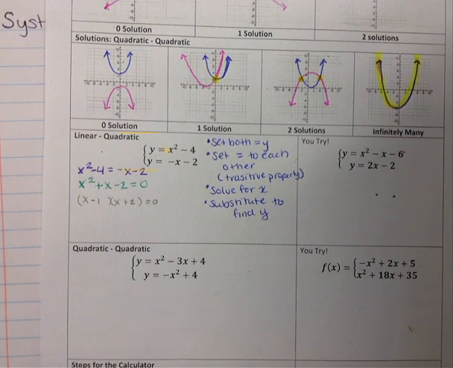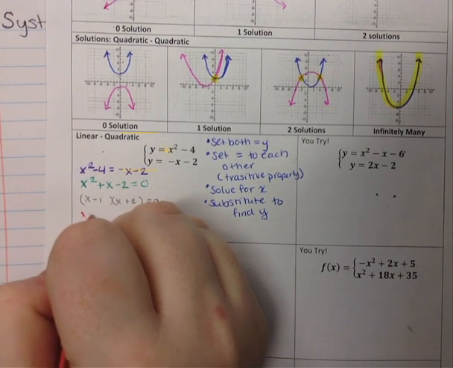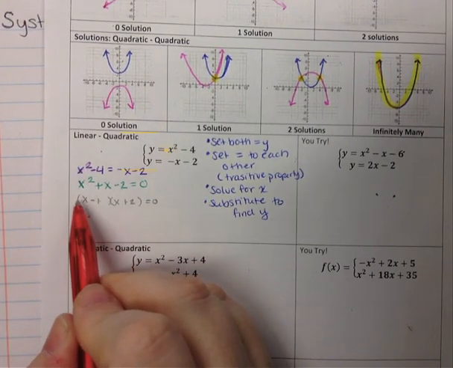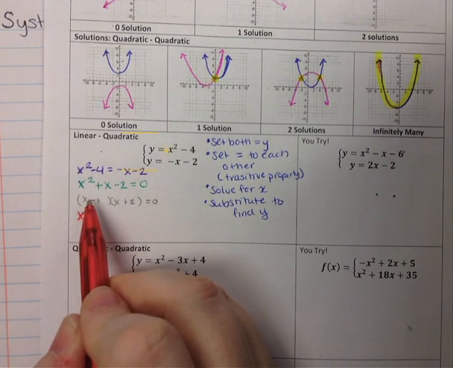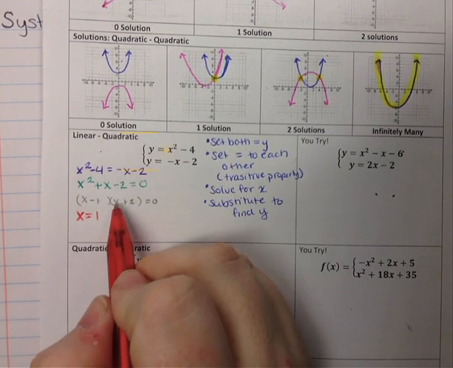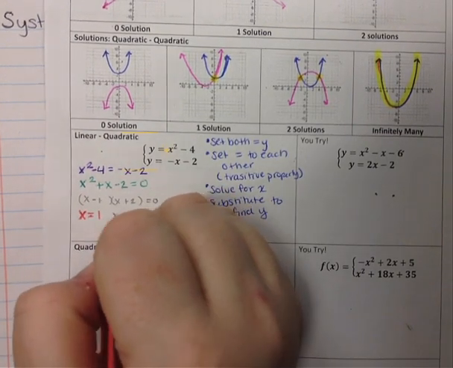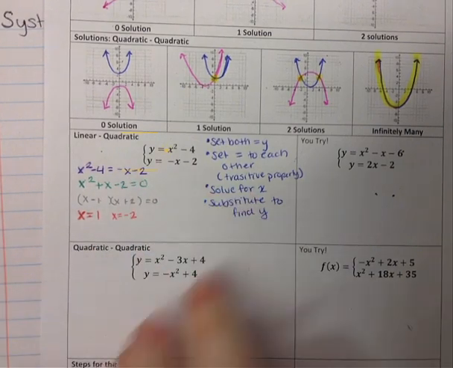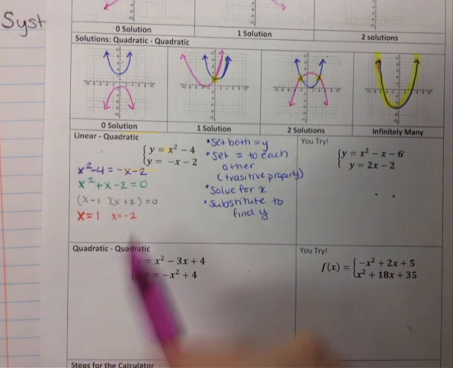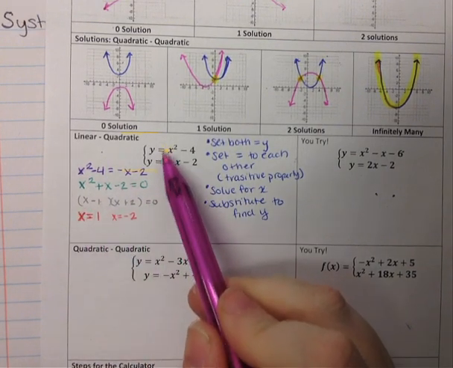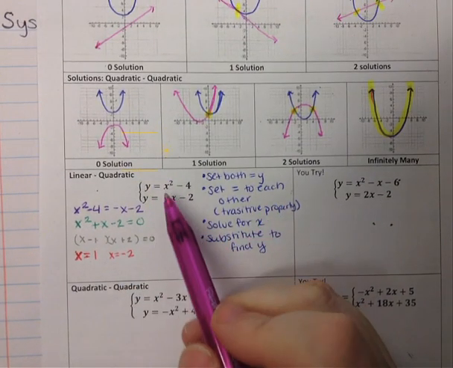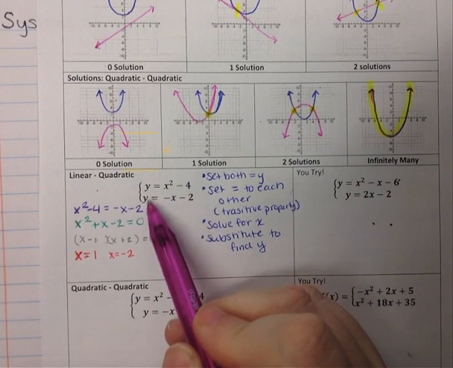Now we're going to solve for x. I'm going to write this in red. For my x value, we do the zero product property, which states that we find what value of x will make each factor equal to 0. 1 minus 1 gives us 0, so x is equal to a positive 1. And for this one, negative 2 plus 2 gives us 0, so x will equal a negative 2. Now we're not finished because we do have to substitute to find the y value. We need to make sure we substitute the x value into both of these, because if it works for one but not the other, then it's not a correct answer. So we do need to make sure that we get the same y value out for both of these equations.